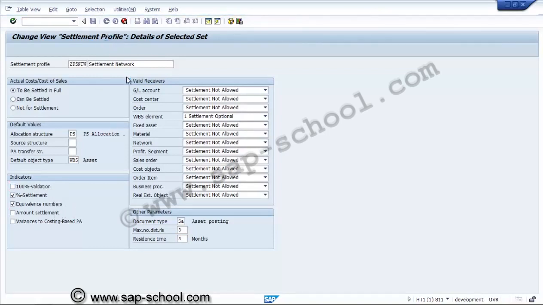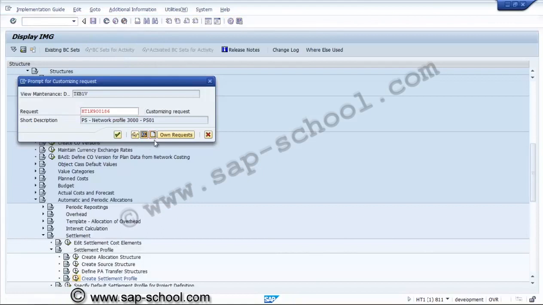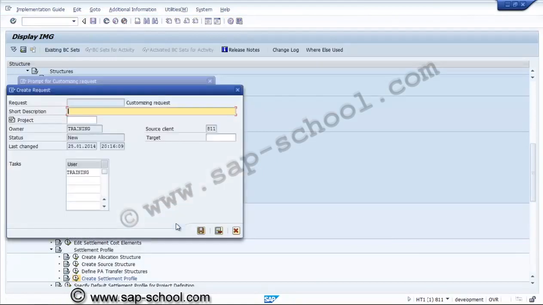So we have created the settlement profile for network.